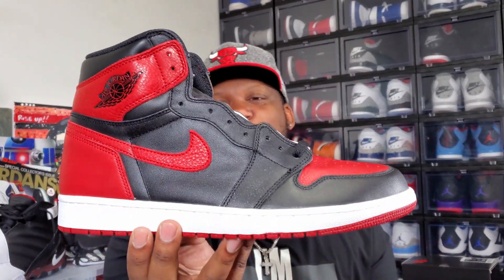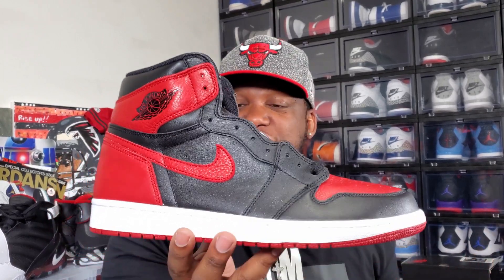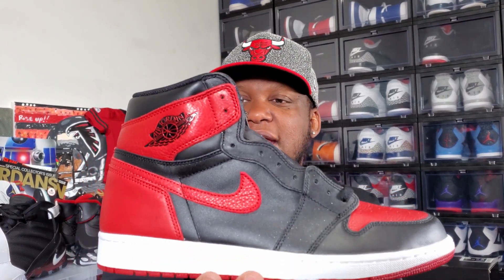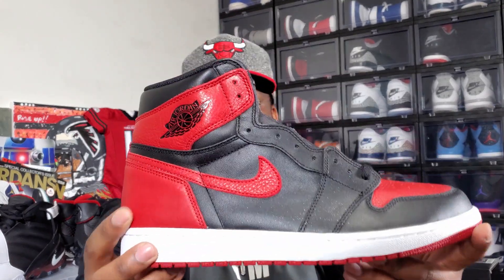Of course, we got to start where it all began with the Air Jordan 1 black and red. This sneaker right here is MJ's first signature shoe with Nike — signature shoe, period. It was not designed by Tinker Hatfield; he designed the 1s and the 2s. But the Air Jordan 1 is so iconic. Chicago is my favorite Air Jordan 1, but you just can't say nothing bad about the black and red Jordan 1s.